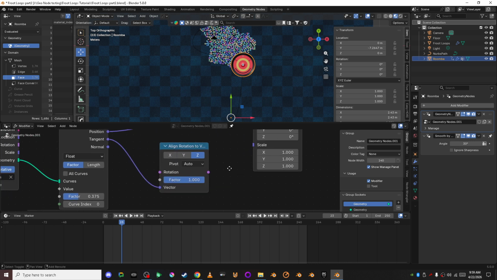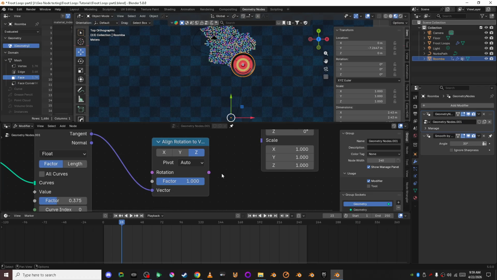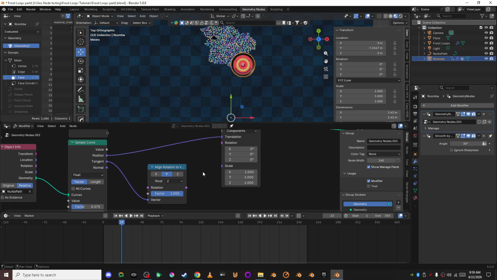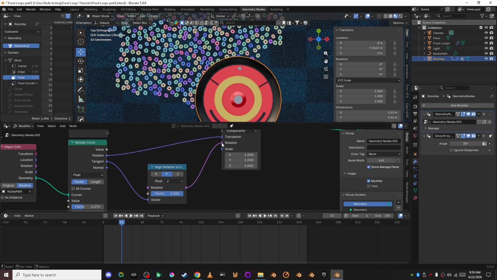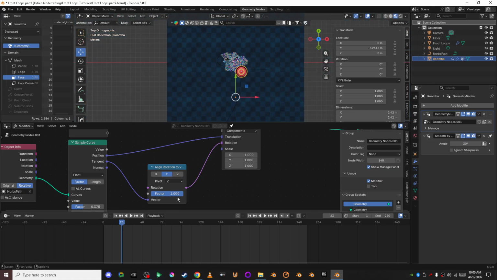And then before we hook this up, the pivot point is Z, and we want the Y direction to face the curve tangent, which is between each point of the curve. And then we feed that into the rotation, and now you can see that this gets aligned.